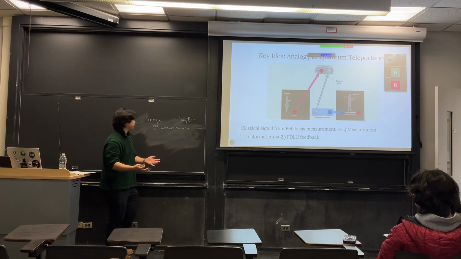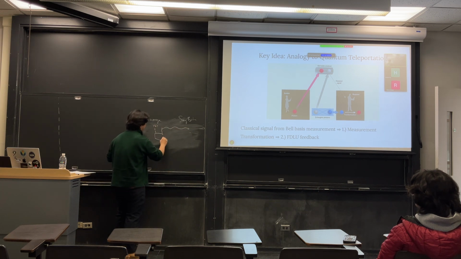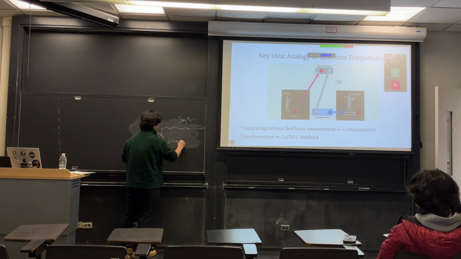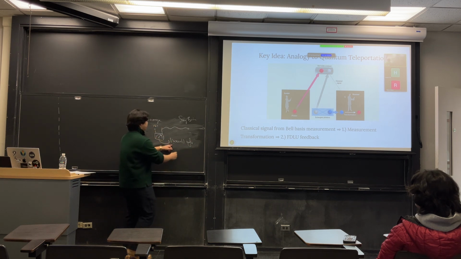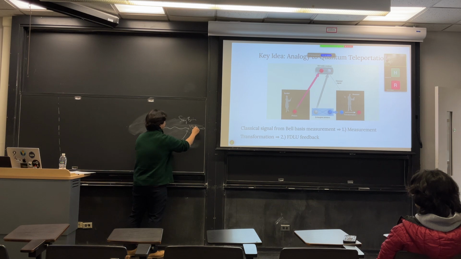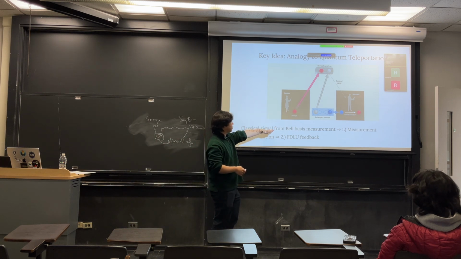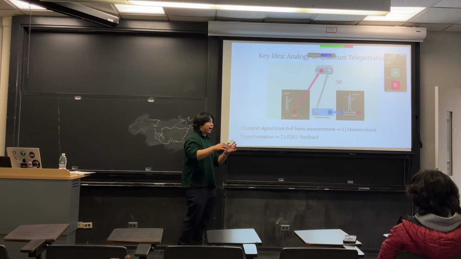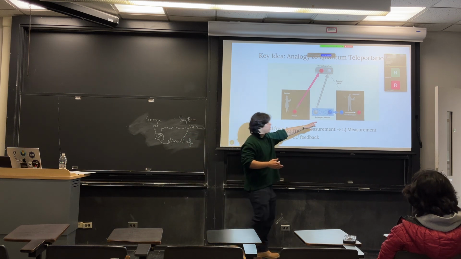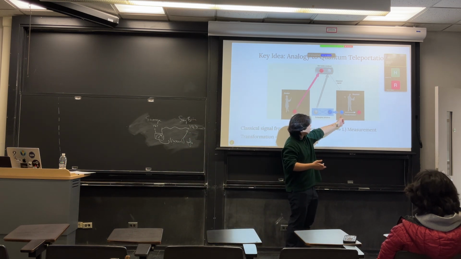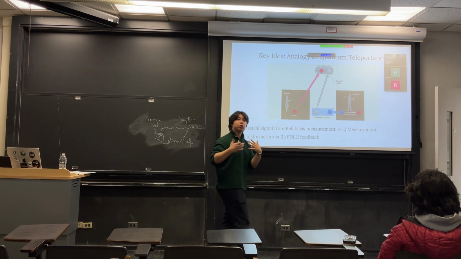But what do we do here? It's the first thing we do. We perform a measurement on these 2 qubits, and that gives us information that we can use to then act on this qubit to get back psi. So the idea is that here we apply quantum measurement, and we get sort of a classical signal, and then from that signal we have a specific protocol. We know exactly what to do, and we know the specific type of Pauli that you want to operate on this qubit to transform it into the qubit that you want to send.